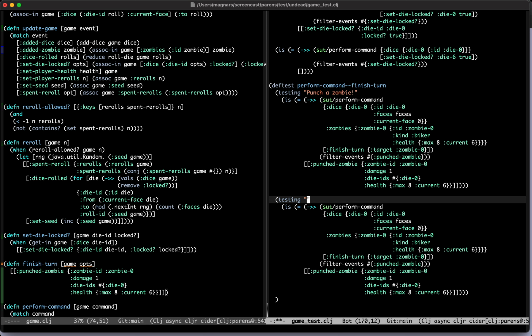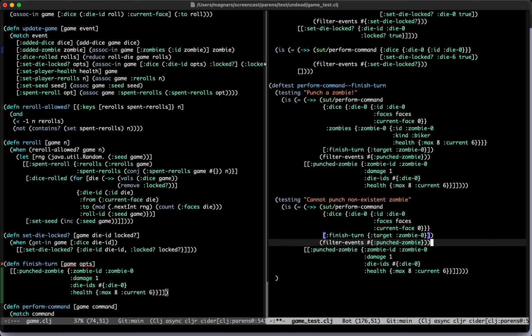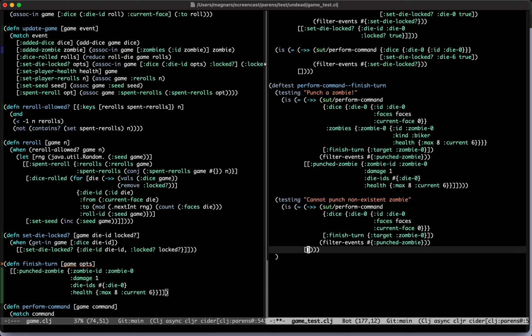Cannot punch an existing zombie. There will be quite a few tests for this because this is at the heart of the logic of the game. Yeah, for sure. So if I try to punch, just remove the zombies from the map. Great call. And then we just get an empty list.